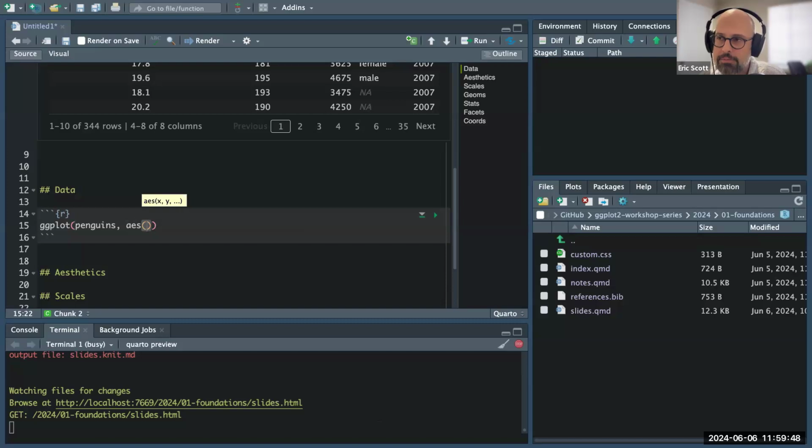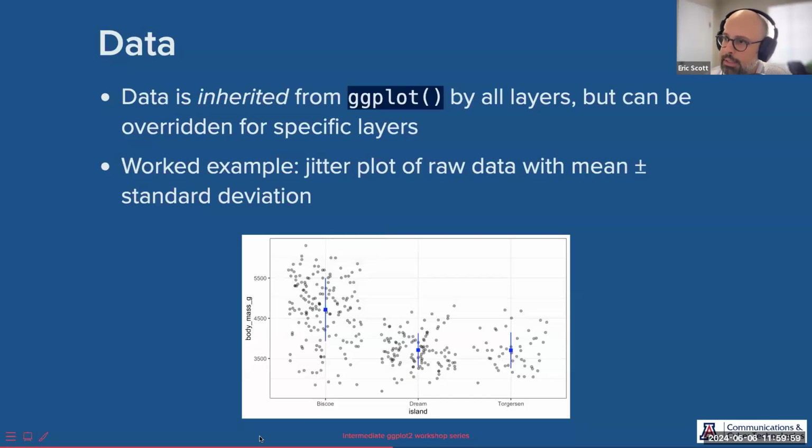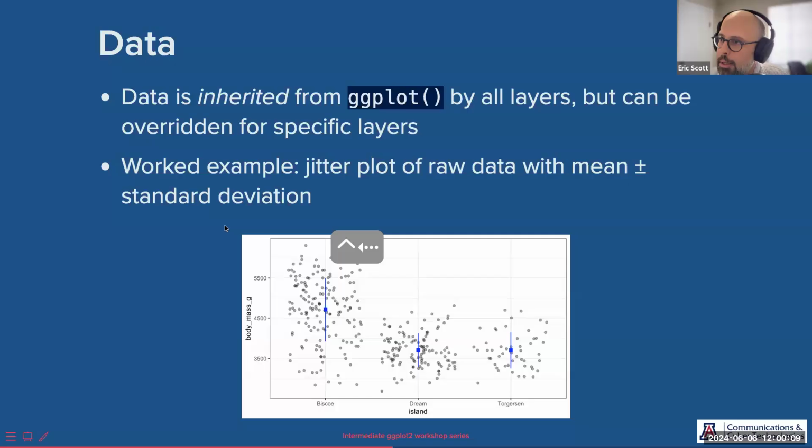AES stands for aesthetics, so this is where we define how data variables are mapped to aesthetics. In this plot, x equals island, y equals body_mass_g. That's all I'm going to do for now.